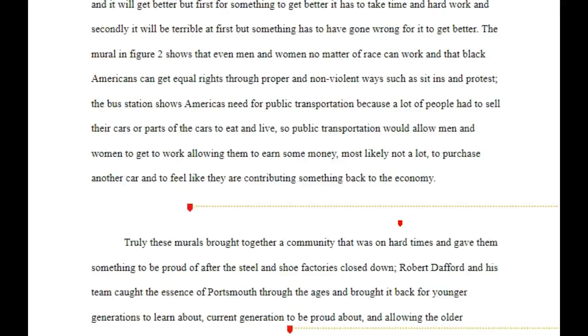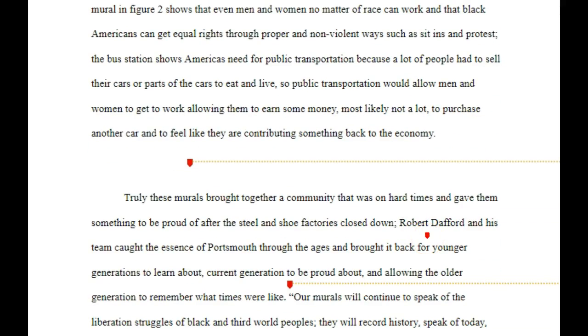Another important criteria for this assignment is the organization of ideas, and right now the essay is not there in that respect, and that'll come later. But there needs to be a reason why your ideas are placed in the location you have them. Why are you going from a paragraph about this to a paragraph about that? That needs to be clear, and there needs to be transitions between those paragraphs to help your reader understand why they're moving from one idea to another.